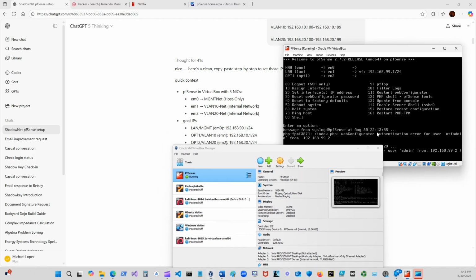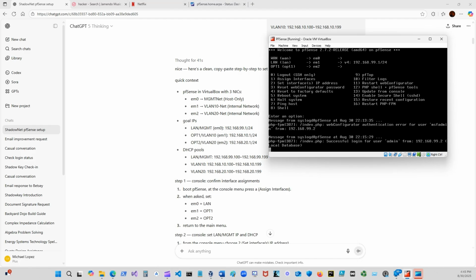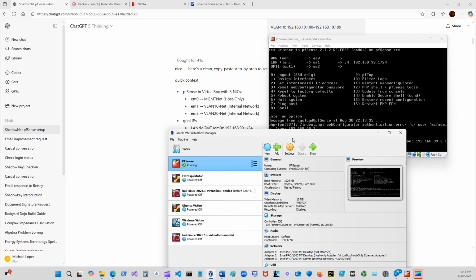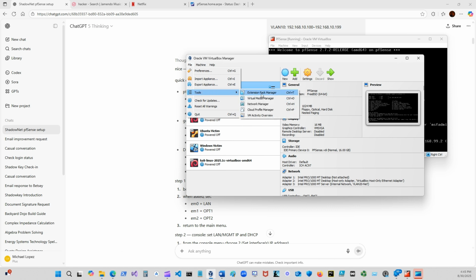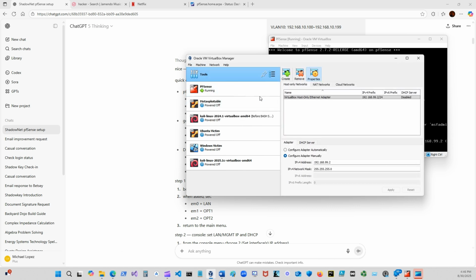Then from there, I had to set up VirtualBox itself. I went to File, and I'm looking for Tools, Network Manager. I had to come here to Host Only Network.